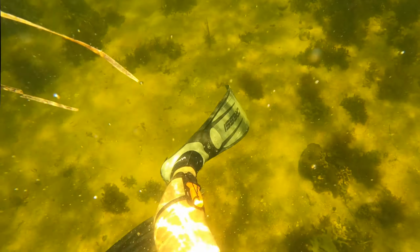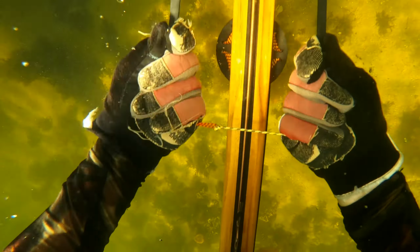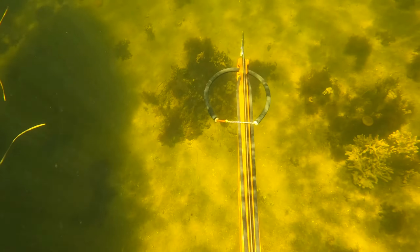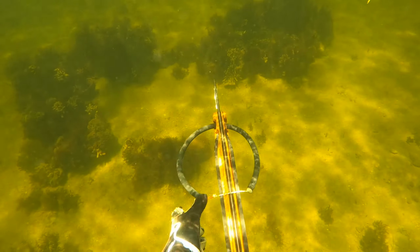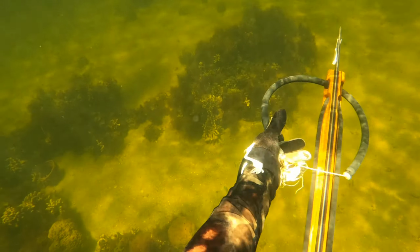This is the third spot we went to. We were struggling with waves and foul weather all day. You can see at the very beginning of this video, we had storms come in and push us. So this is the last spot we got to before the clouds overtook us and eventually a big front came in. Didn't spear anything at this spot, but I wanted to add this video in here just because the water clarity was so good out here.